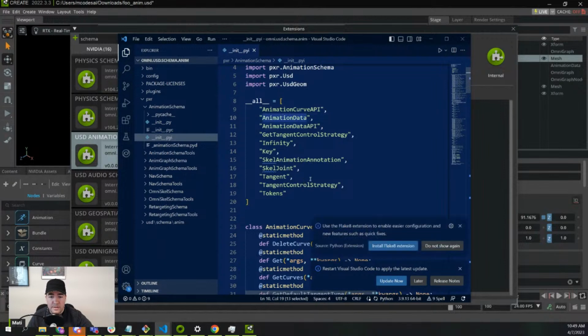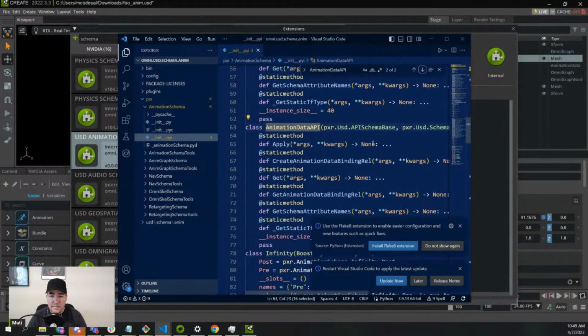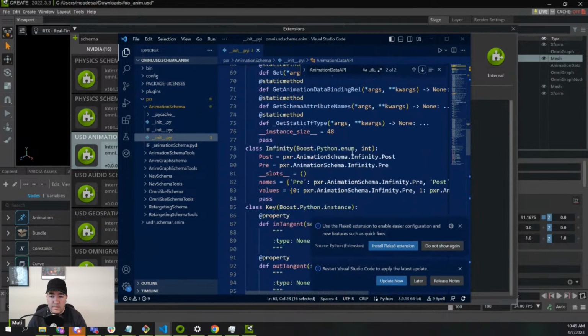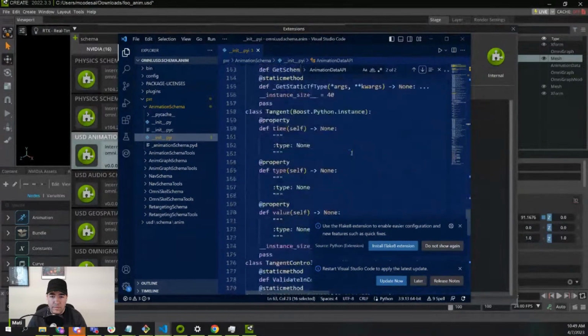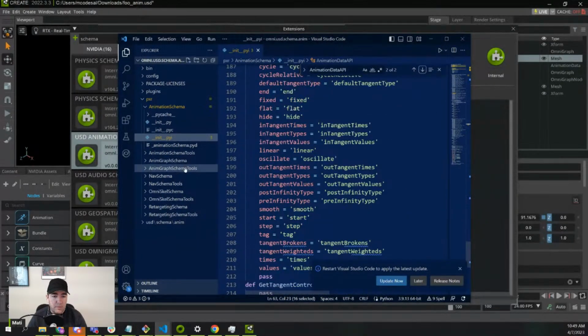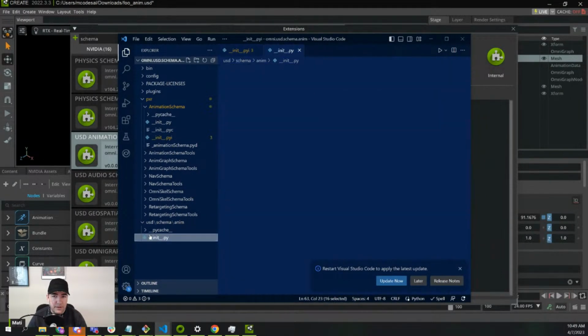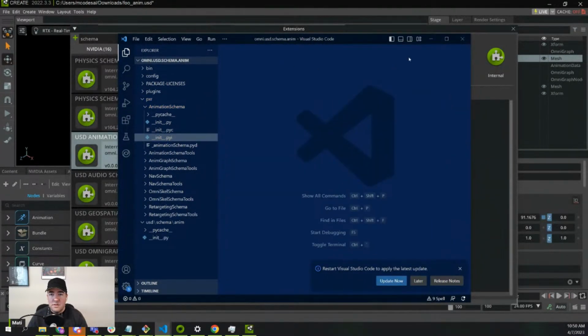All right, so here's where animation data is defined. There's animation data API. But yeah, I'll just go ahead and ask, and we'll get a quick answer. So cool.